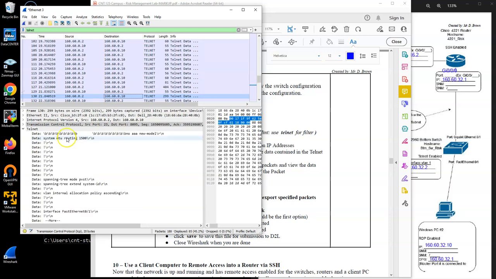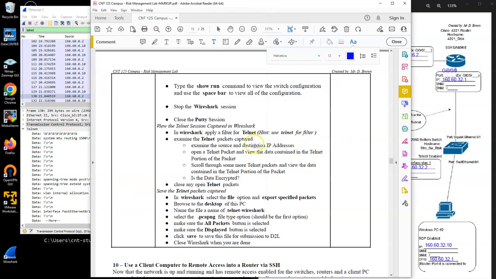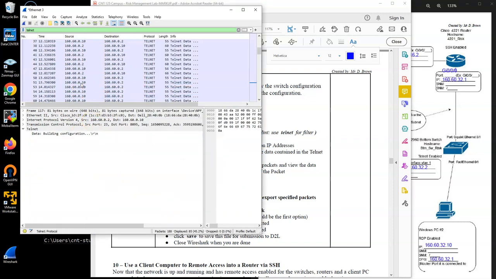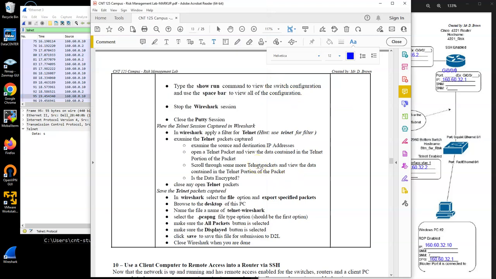So as I scroll down through these Telnet packets, what are we noticing? Is this data encrypted? Absolutely positively not. I could literally look for every single letter: D-O-U-G, there's my username, password of PASSWORD, enable, and here's the enable password, CLASS. Nothing is hidden whatsoever. As long as I knew to look for these packets, I could learn any username and password on these devices. That's exactly why we don't use Telnet anymore.